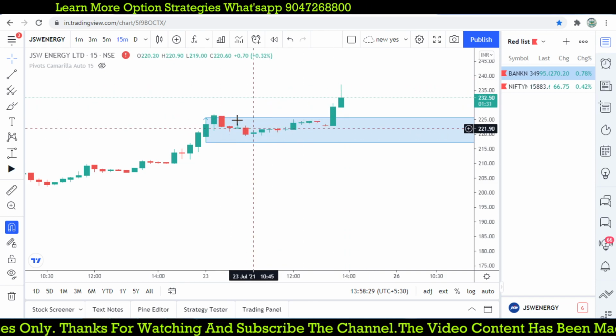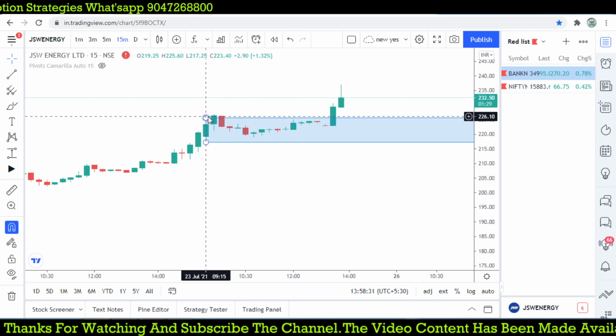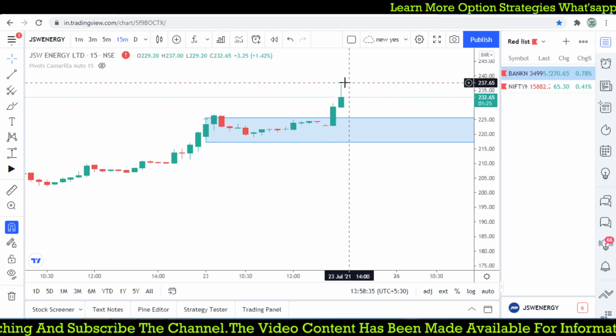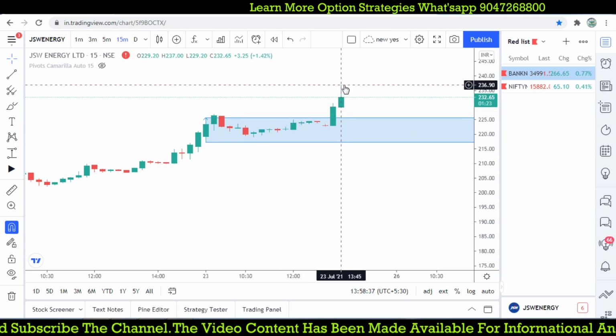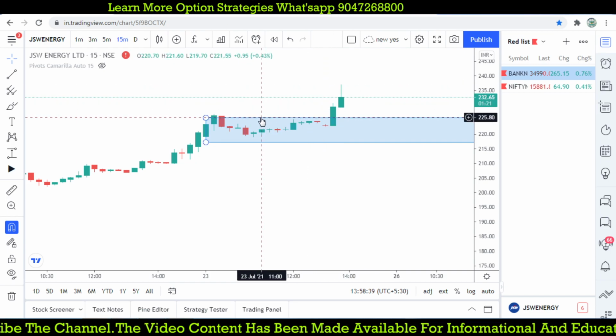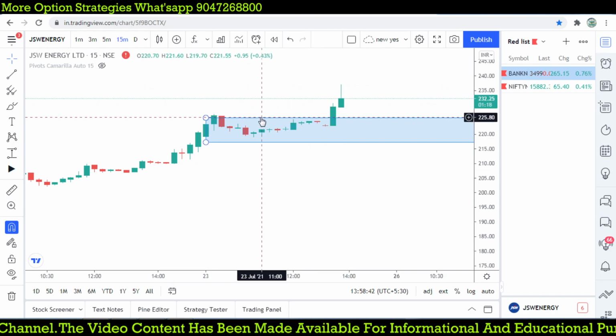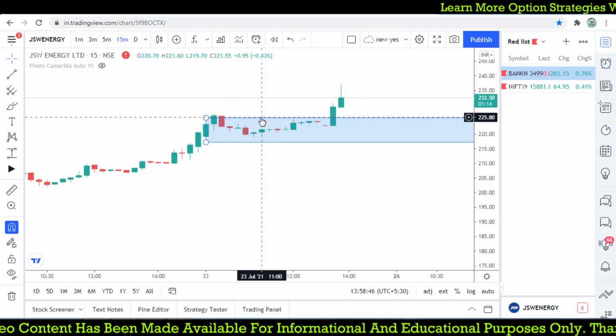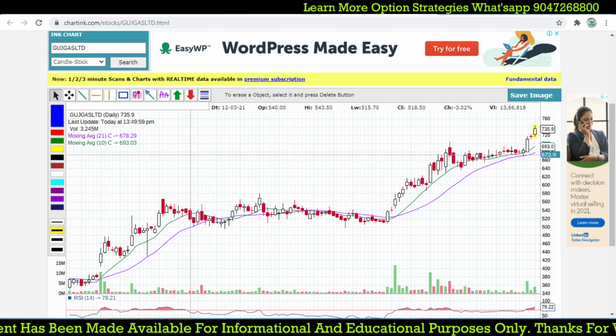It moved after the first 15 minute high was broken, but it never triggered your stop loss, and it is still moving upwards and giving you a 1:1 risk reward ratio. Now you can move your stop loss to cost. So you can focus on the trade management. I'm telling you how to filter stocks for our intraday trade opportunities.